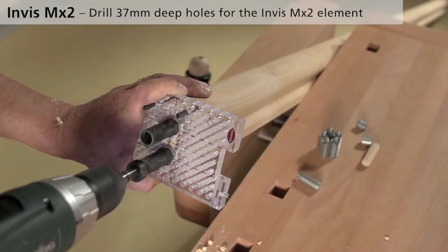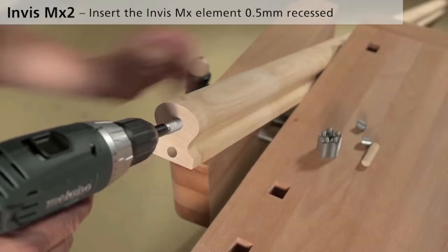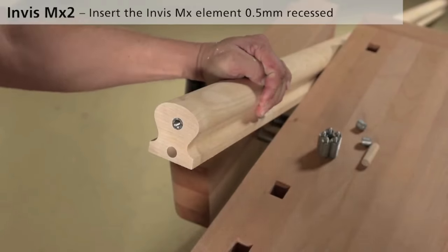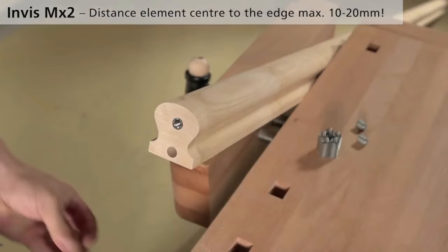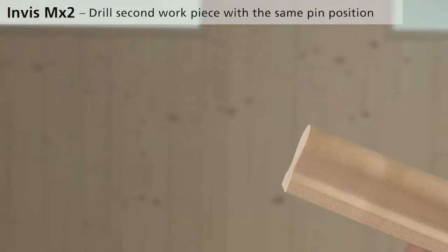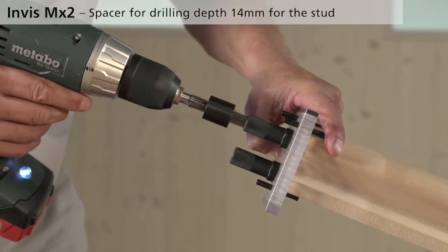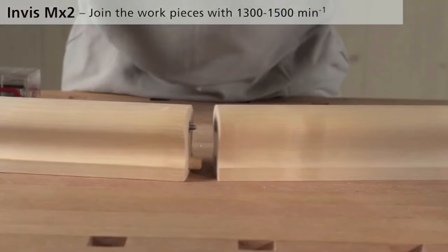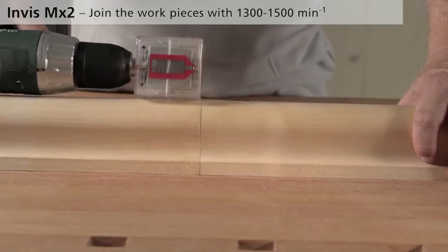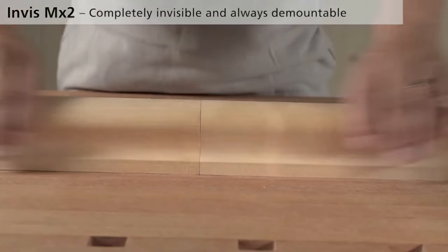You can use Loctite on it too — that would be a good idea. Put two holes in there, then put your insert in where the special screw is going to go. Put one in, and if you want, add a dowel for extra security — you can glue that and it's not going anywhere. Tighten it down, grab your other piece, put your screw and attachment in there, put the two pieces together, add glue, and tighten it down with the magnet. It ain't going nowhere — it's seamless and really awesome.